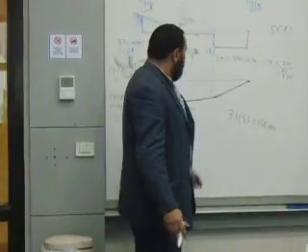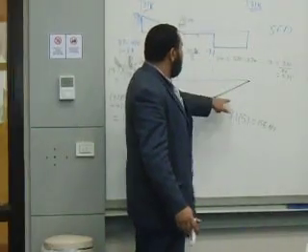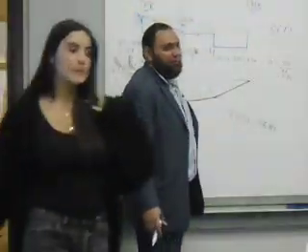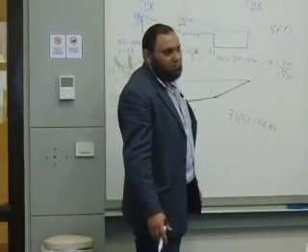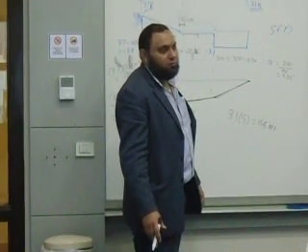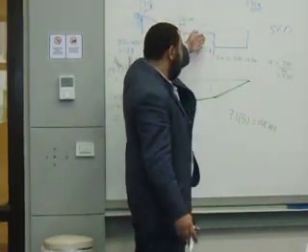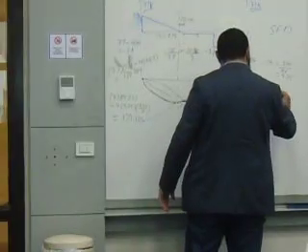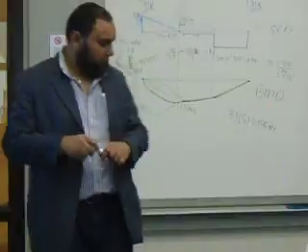Again, why are they two straight lines? Because this has a slope of 31 and this has a slope of 3. The slopes are different. They are two different straight lines with two different slopes. So again, the shear force is the slope of the bending moment, and the bending moment is the integral of the shear force. Okay?